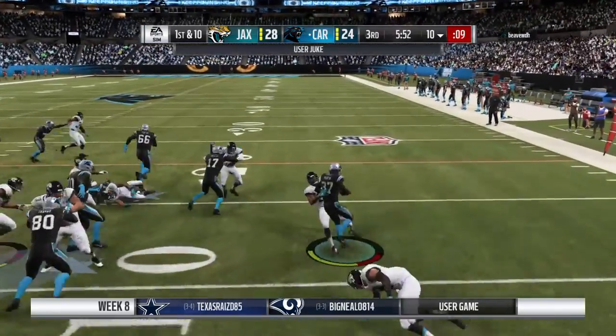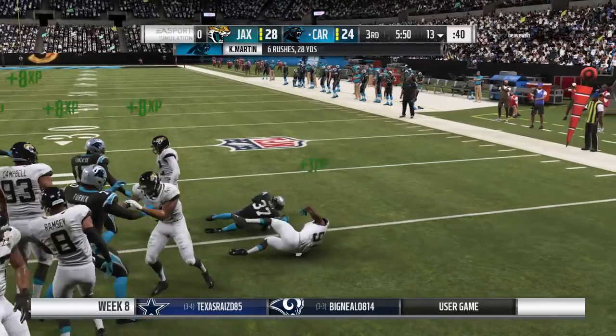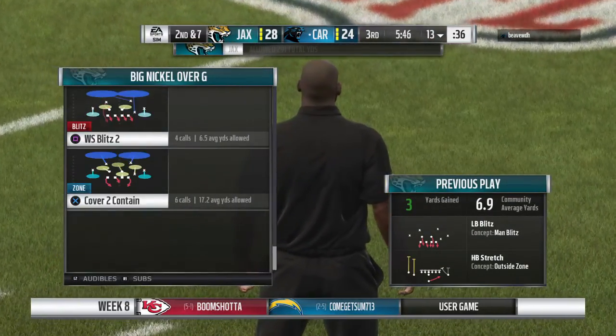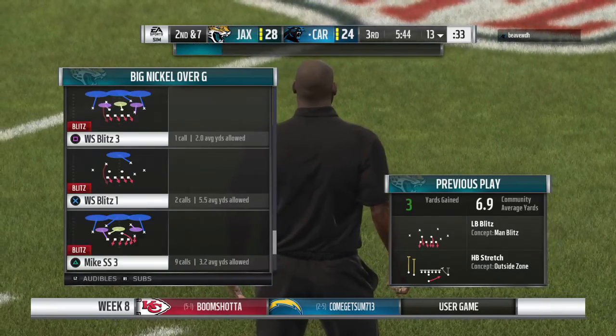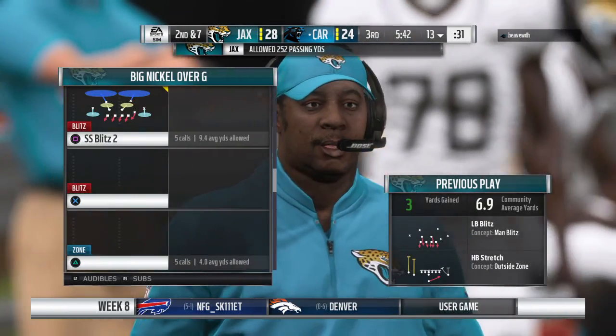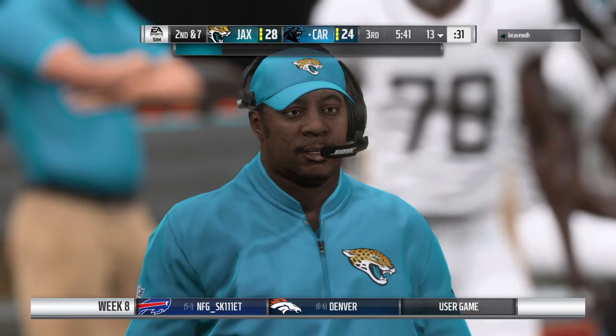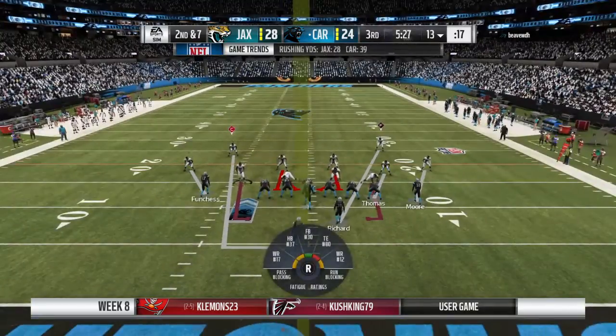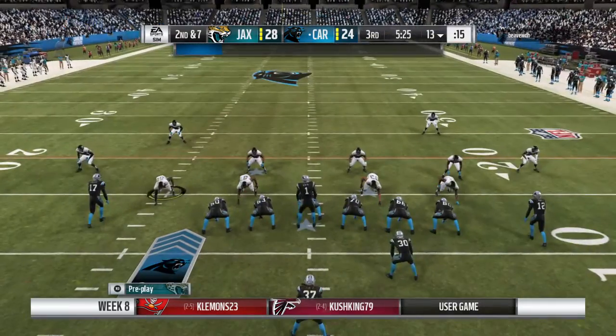Now they try the right side here. Despite some fast footwork, he's still wrangled down shy of the 15. Give him three on first down. It'll set up a second and seven. When we see those runs to the perimeter, when we see those runs to the edge, we think about big breakers, don't we? In this case, it was a modest gain, but it does open up possibilities here on second down.